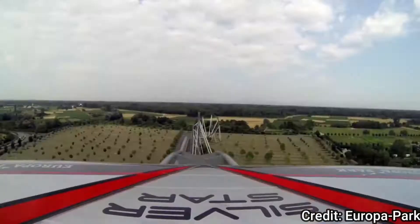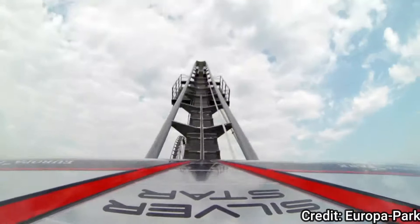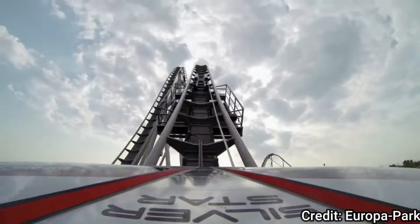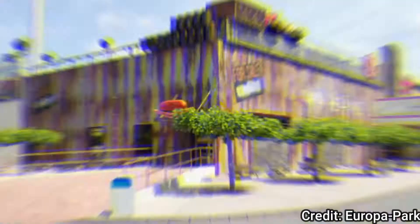Number 15: Silver Star at Europapark. This ride is tied for the tallest and fastest coaster in Germany with another coaster you will later see on this list. I remember this ride as tall, fast, long, and fun. But my problem with this ride was that you don't really get any airtime on the hills except for the drop off the mid-course brake. In the back you get some nice ejector airtime but on the other hills you get maybe some mild floater but nothing special. A good friend of mine also said the ride is very shaky at the first valley. All in all not a bad ride, but the ride lacks in airtime and I love airtime — so that's the main reason the ride isn't higher on this list.